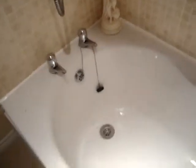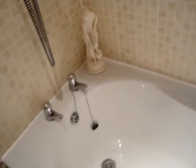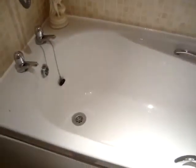Okay, so what I've done is I've changed the media. They need to be changed in the filter and cleaned out the other parts. It's just the crap in there. So now these ornaments need to be cleaned.